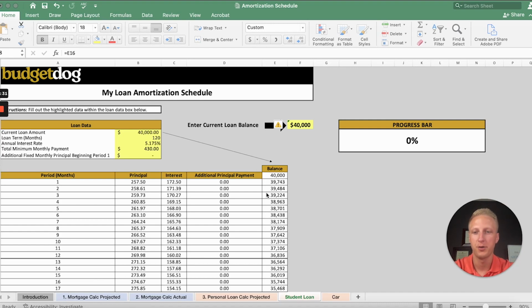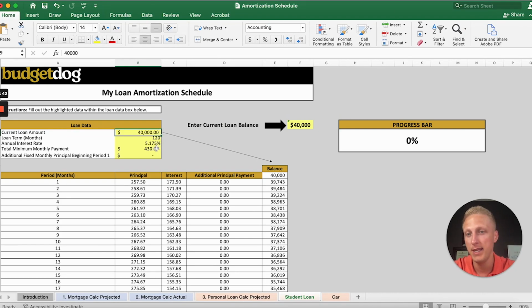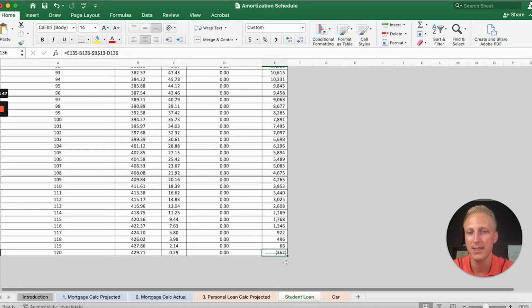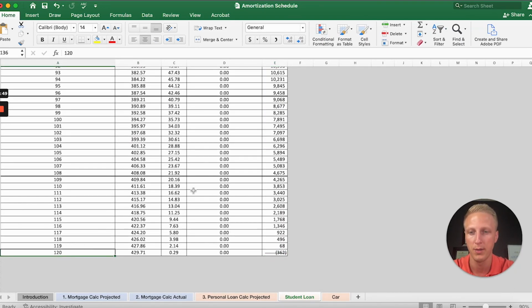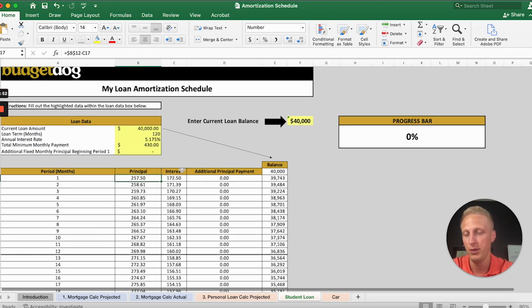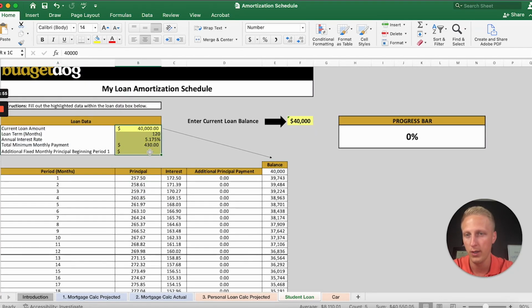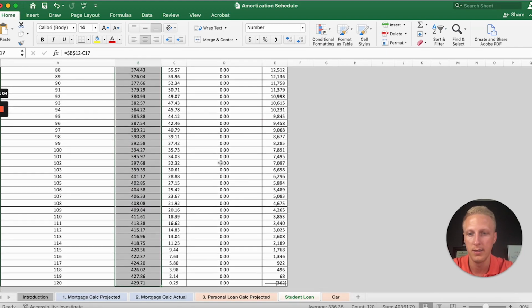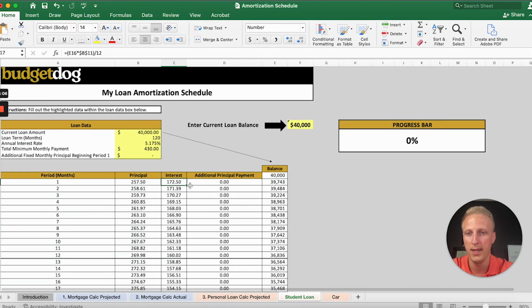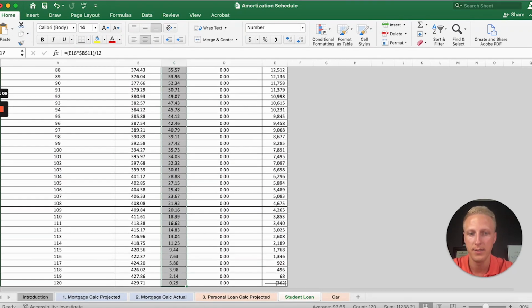So here's the amortization schedule, and obviously we have other tabs in here that you don't have to be aware of or even worry about. But we have here student loans. So remember, $40,000. The minimum payment is $430 for him, and it's over a 10-year period. So if you go to the very bottom, you'll see the last one is crossed out, meaning it's a 10-year period or 120 months. And you can see the exact principal. You didn't calculate any of this, because all you have to do is enter these yellow highlighted boxes. The rest of the schedule fills out for you. You scroll to the bottom, you see that he's going to pay $40,000. Let's call it $361 total, and then interest is $11,238 total.